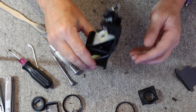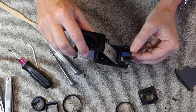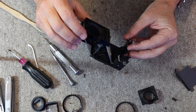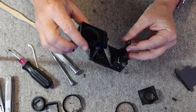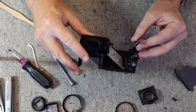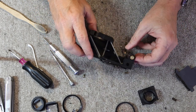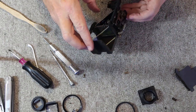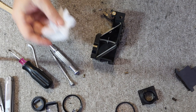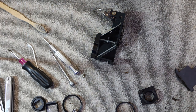And I can see if it's clean by using the mirror here. So what I do is I turn the mirror until I can see through the tube and I can see a reflection of the beam splitting mirror. So this one is nice and clean now. All right, the next job is to clean the big beam splitting mirror. And I need lens cleaning tissues and some cotton swabs for this.